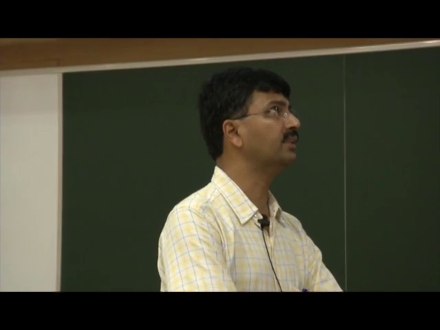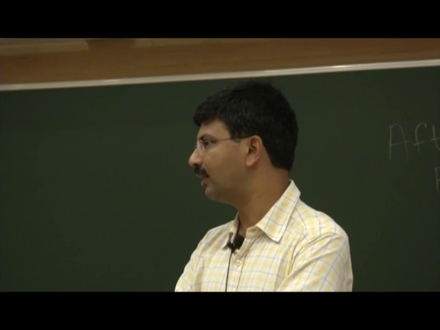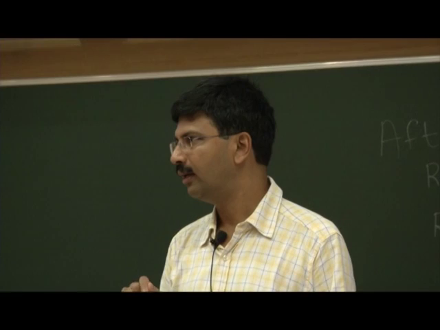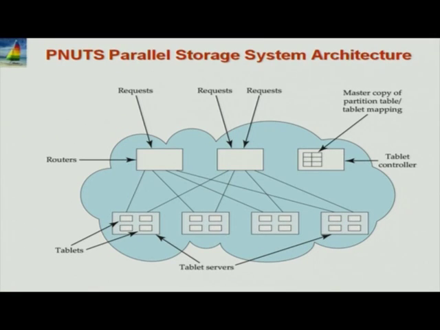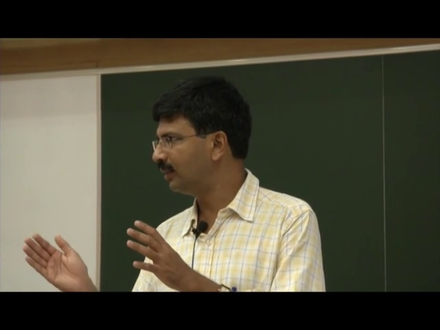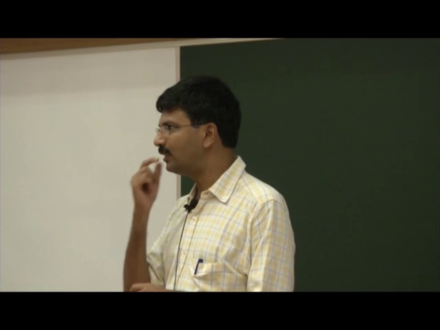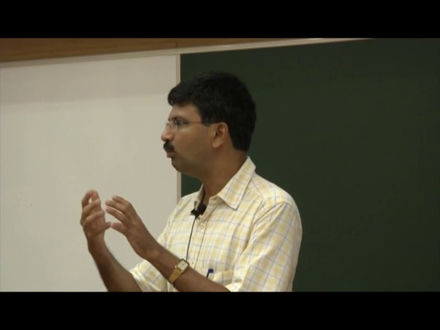Okay, so the question is, what is this request to tablet mapping? Okay, I think I skipped something here. I didn't tell you what is a request. A request is a get or put call, which we just saw. It's not a web request, not at all. It's put a key and a value pair, or get key, or maybe range scan. So the request is specifying a key value or a range of key values. And this mapping, the router, says that this particular key value is at this tablet. So that is done in some range partitioning or hash partitioning of some kind. And that needs to have essentially one range per tablet. And so that's why I said about, say, 50 bytes per tablet is enough.